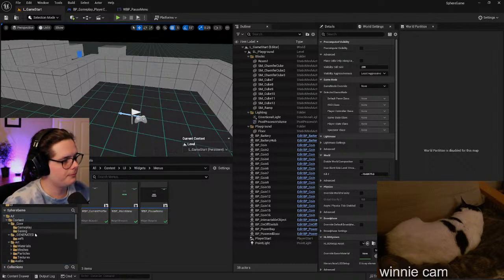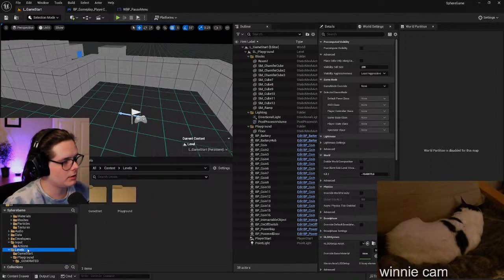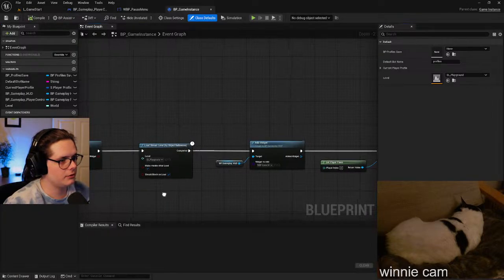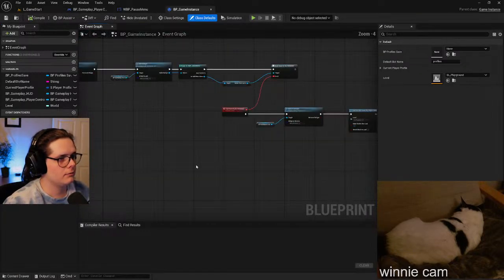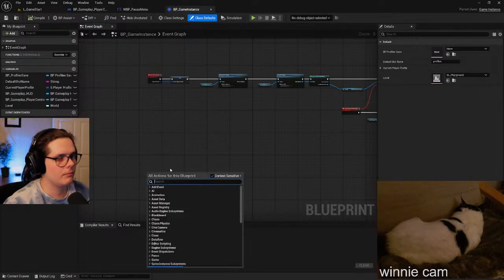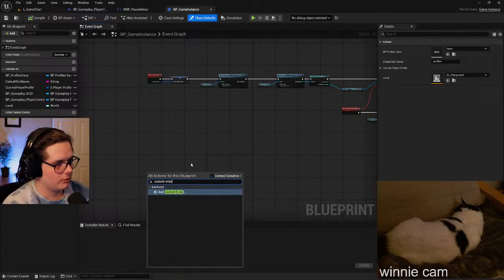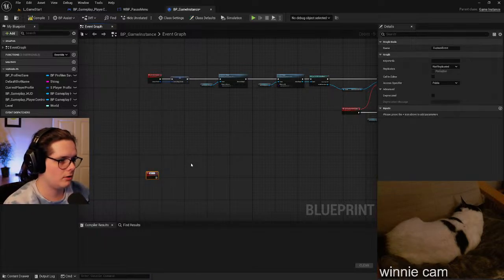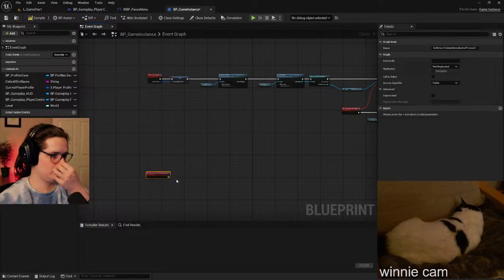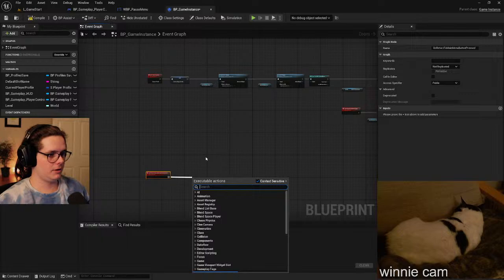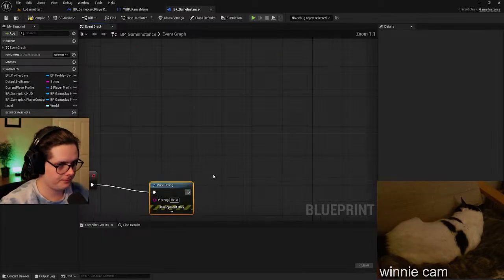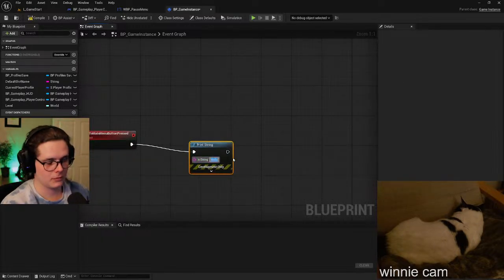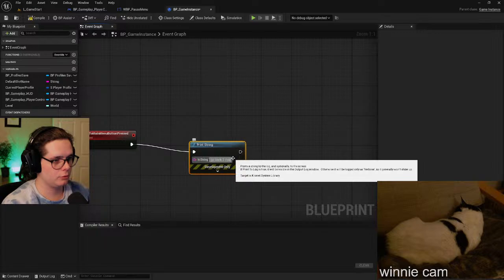Alright, let's go a couple of steps ahead, I think, but let's go add to our game instance a custom event, on return to main menu button pressed. And then we're just going to print a string here. Go back to main menu.